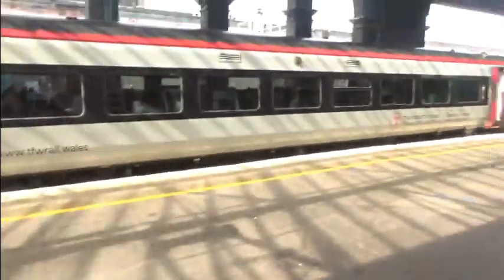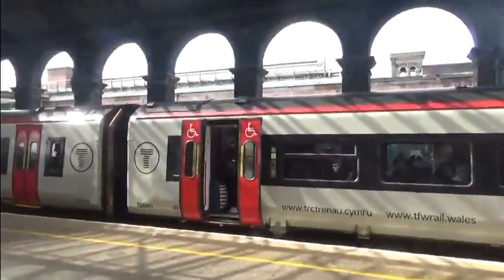So the end of this video is not going to be what I originally planned. I'm going to have to leave a few things out that I was going to put in. Sorry about that, but I will catch up with those another day. Anyway, this train's engine has just switched off and it's just sitting here. This is the platform where my train's coming soon, so let's hope it gets out of the way in time.